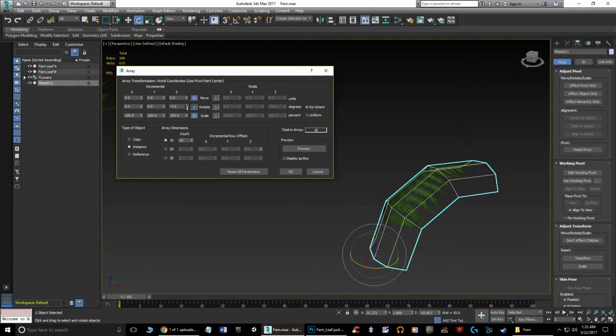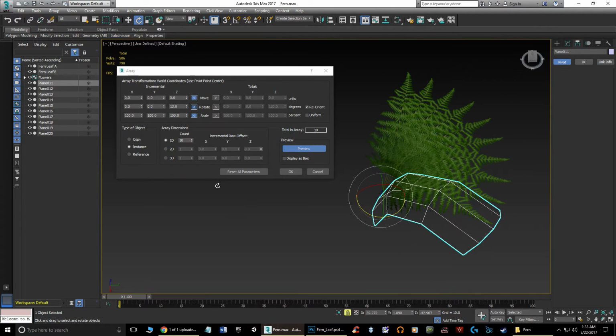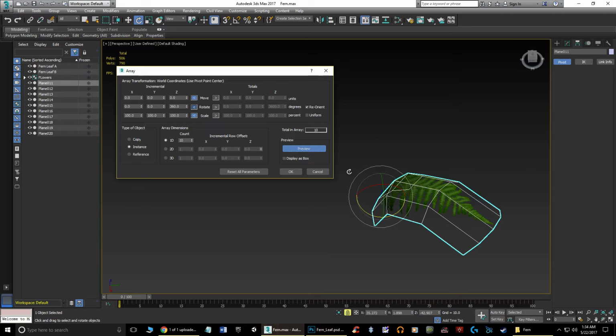So we can say how many we want, and this also tells you how many copies it's going to make. You can click on preview and see. In this case, I'm only rotating it every 13 degrees, and it's doing 10 of them, so it just looks a little crazy. What we want to do is go around the full 360. So we'll just type in 360, so it goes all the way around, and then preview. You can have up to 10 of them within the 360. Whoops, I guess 360 put it right back on.